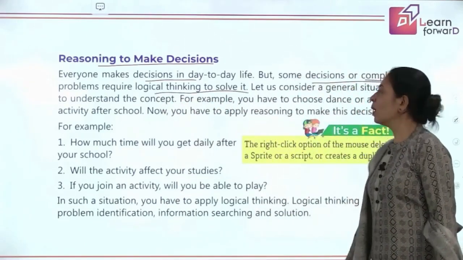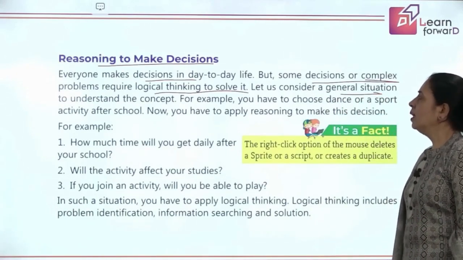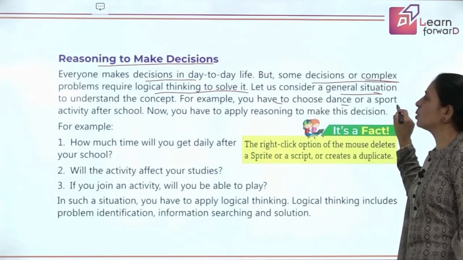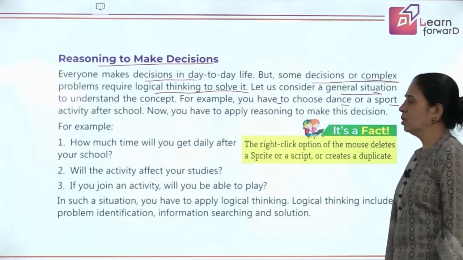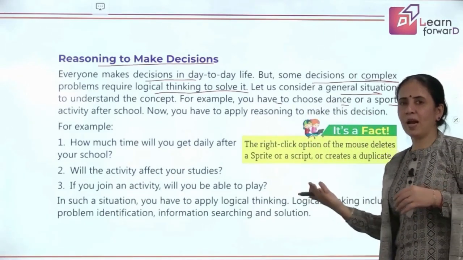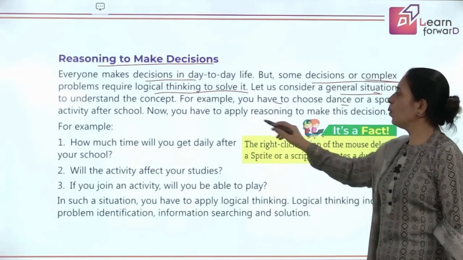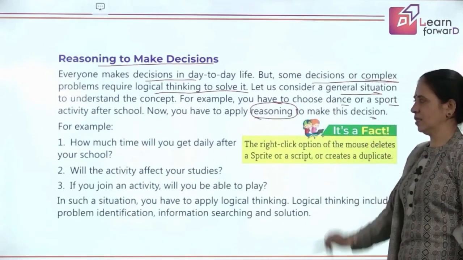So come on, let's consider a general situation to understand. For example, you have to choose a dance or a sport activity after the school. So maybe your teacher asks whether you want to go for a dance activity or for a sports activity. Now you have to apply the reasoning to take this decision.